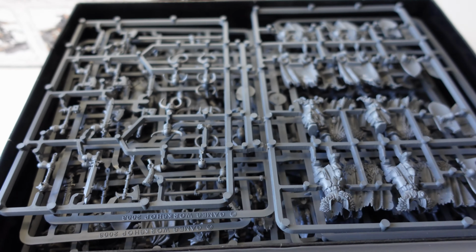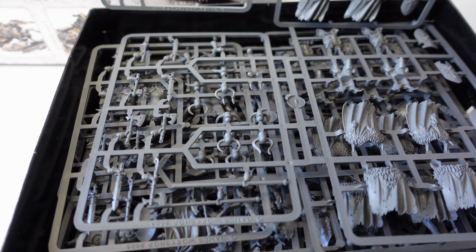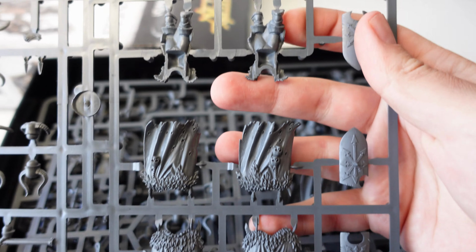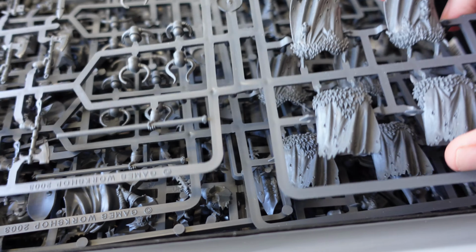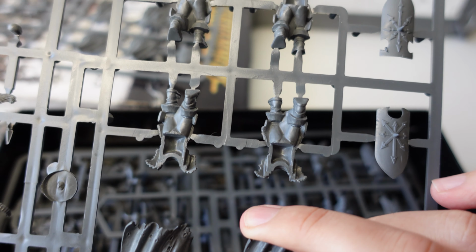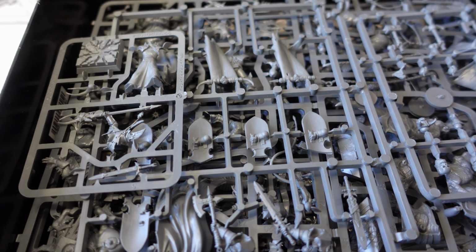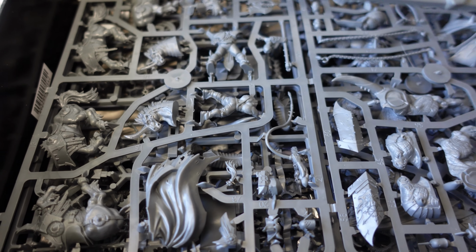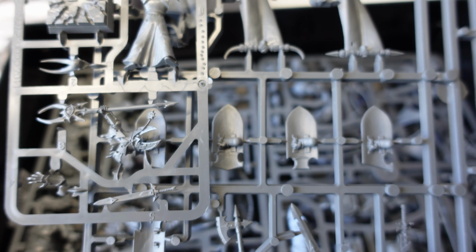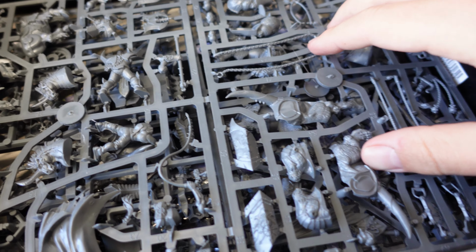I want to do a comparison video from this one to the new Slaves of Darkness box that they've got, because I don't think you get as many soldiers, but I'd like to see what the differences are between the one we have here now and the one we'd be getting later on. As you can see, it's all very well detailed and nothing's missing.